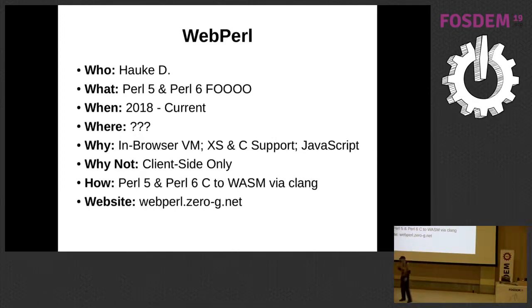Interestingly, WebPerl also does actually have some API for interfacing with JavaScript. So you're not compiling your Perl code into JavaScript like with Perlito, but you can call between your Perl code and JavaScript. And so you can even use jQuery or your other JavaScript frameworks or tools, widgets and all that, and call it from Perl. So you can actually use Perl as a web scripting language. And I think actually the idea there is to replace JavaScript, because Hauke didn't want to have to write everything in JavaScript. He wanted to use Perl instead. So that's pretty sweet. You can check out his website there.